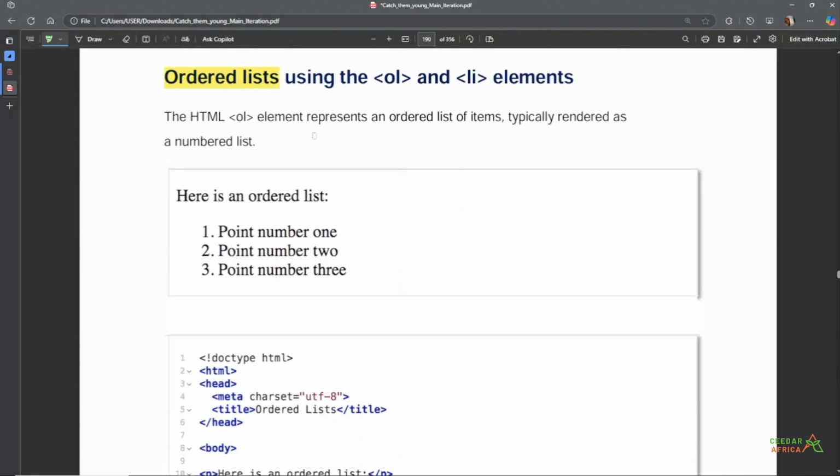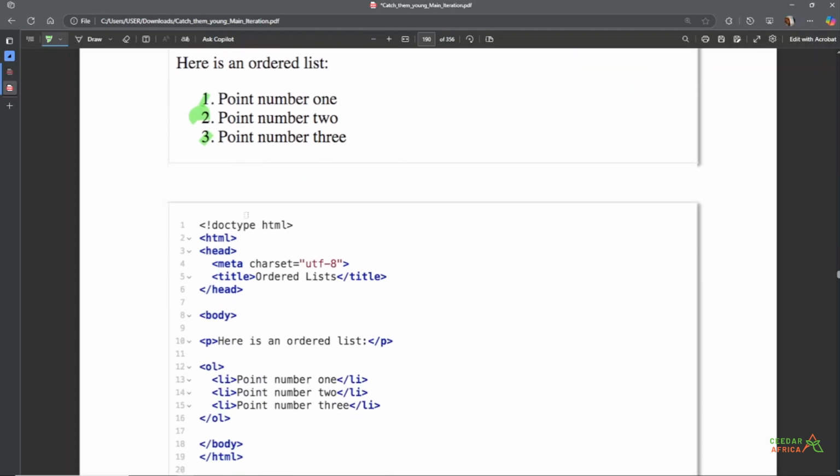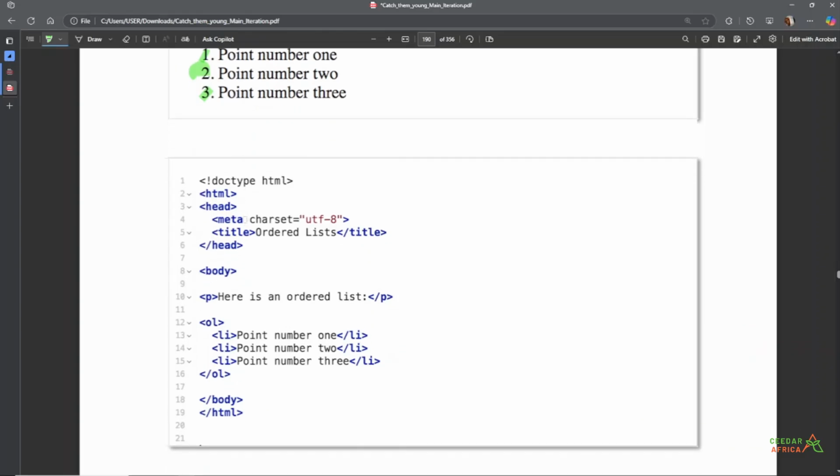So the ordered list, we write it in the same way. The only difference is that instead of using the UL tag, we use the OL tag. Now, the OL tag is what we use for ordered lists. Don't forget, just like the name implies, ordered list OL tag, unordered list UL tag. Now, the ordered list doesn't show bullet points. It shows numbers or alphabets or whatever you might want to use, right? So numbers. Let's just go ahead and try it out, to see what it will look like.